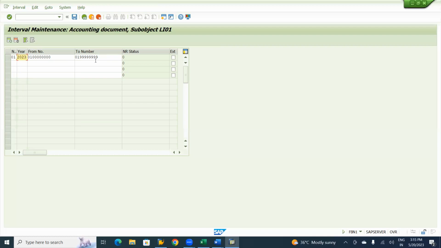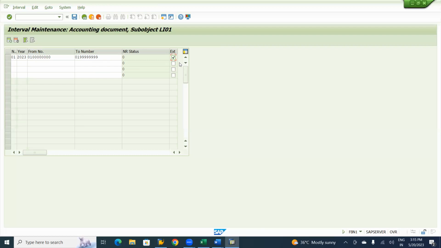And next one, if you check the external number range, what does it mean? The system will not pick the number automatically; the user will give the number. If we select the checkbox external number, then after posting an entry, it will ask for the document number, and the user will give his preferred document number.